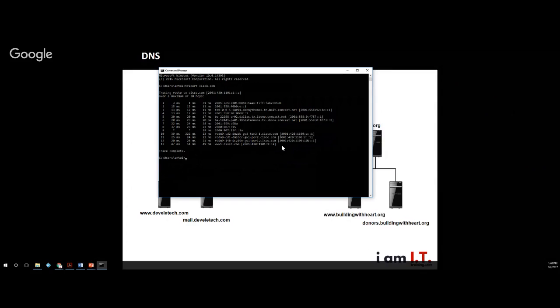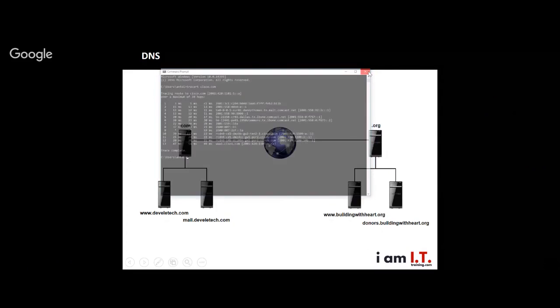So it took me a second to get to my example, and I was waiting for all of this good stuff to happen. But every IPv4 and IPv6 address is attached to something, and I specifically wanted to get to cisco.com, and this is the actual IP address of their website's server. This is where it's being hosted. So when I go to cisco.com, my computer is actually going to this IPv6 address. This is where it's going. This is what it reads. This is what it understands. It doesn't really understand what cisco.com is, but DNS handles that for us.